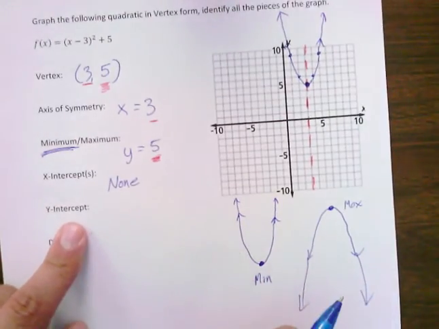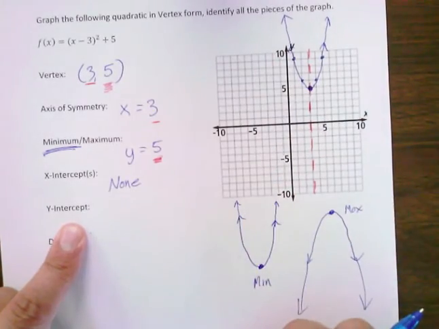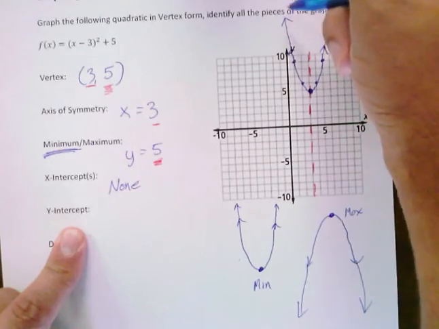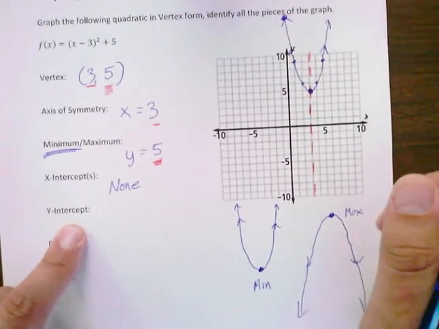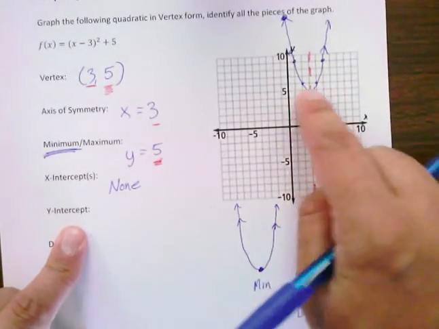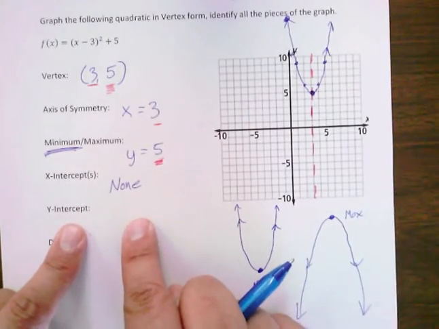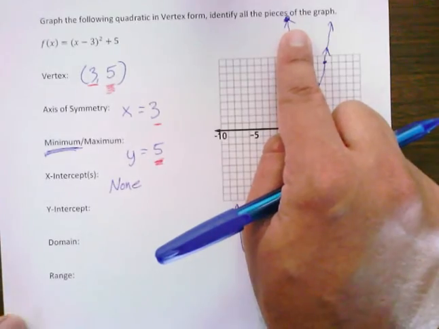Y-intercepts: there are a few different ways you could go about doing this. One, you could look and see if there's a y-intercept, and for my graph, I don't see it, but if you notice, this part of the parabola is going up and to the left. So I'm going to assume there is going to be a y-intercept somewhere, I just don't know where. So I can't see it graphically. If I could see it graphically, I would write it down. Since I can't see it graphically, there are 2 ways of calculating it.